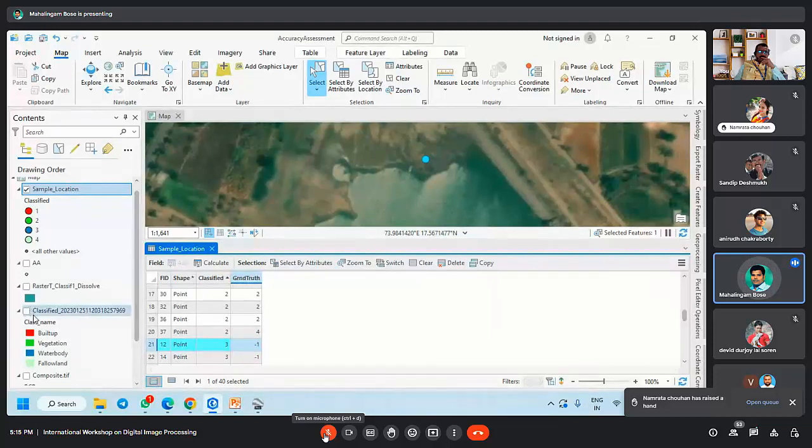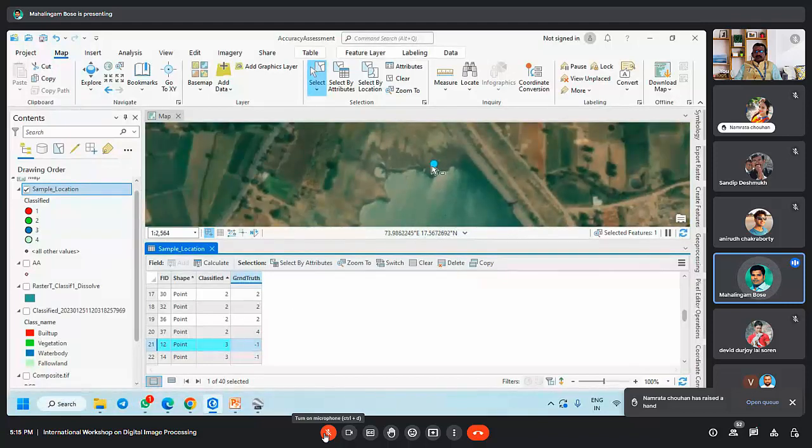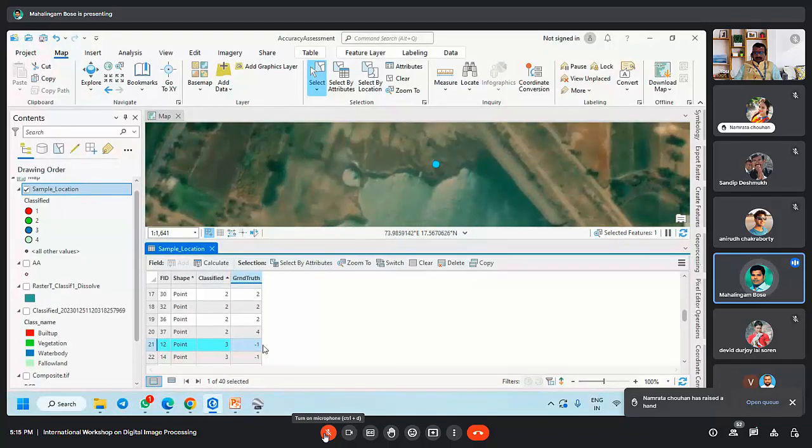So if there is any difference between your satellite imagery and your reference data, then we may not get a correct idea. Here, we have considered it as a water body, but in this satellite imagery water is here, right? So I consider this as fallow land, which is a value of 4.